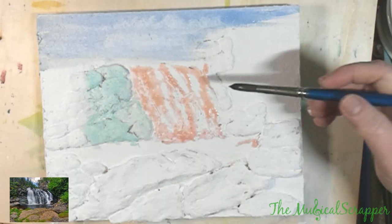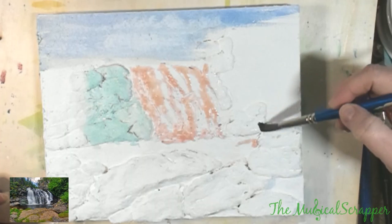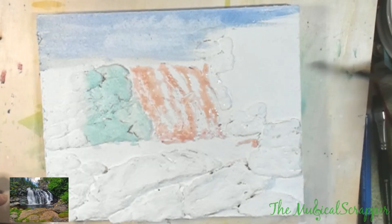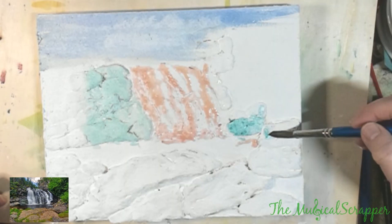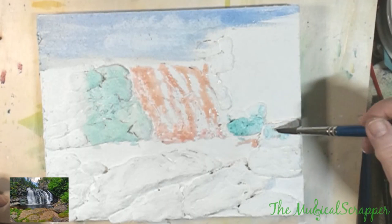Okay, so this side also has a little bit of that viridian hue, especially down on these lower ones. Most of this will be hidden, the viridian, but it will give that undertone through the gray.